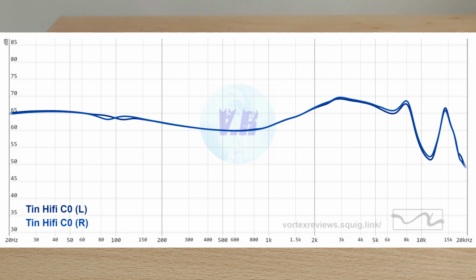Mid range again is kind of the same story. It's okay. I like that it has gradual gain towards the treble, so it sounds more realistic instead of being super shouty like some of these cheaper models are. It's actually fine. There's a little bit of bleed from the bass, but it's not that much, so vocals on this set actually don't sound too bad at all. Not much to say, really. It's kind of average, as I expected.